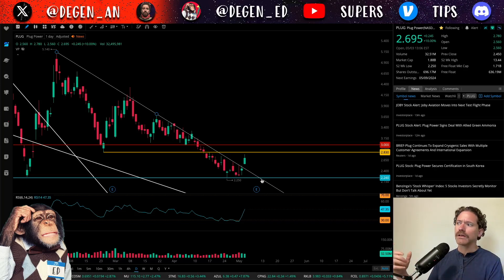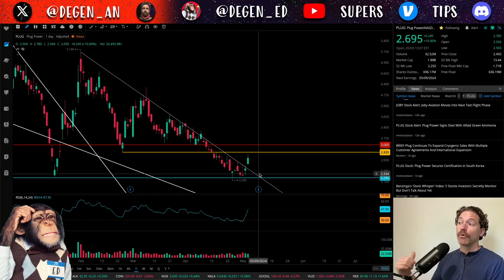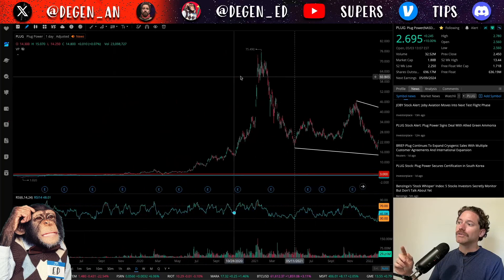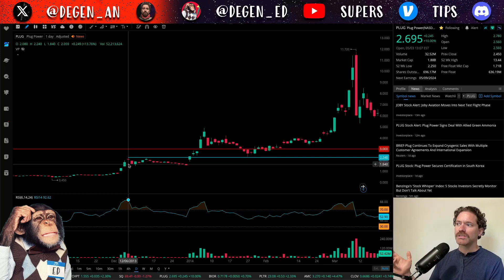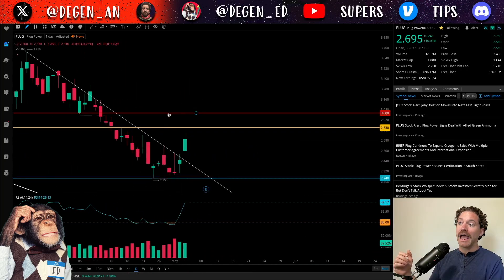One level of support being $2.24 — this historical level — which does correspond with a double bottom, so there's going to be a lot of support there. And also, that being a return to this downtrend, the scene of the crime, could be a great launching point for this trend I've pointed out, following mid-May bottoms and then pretty big rallies. That green line originates from a pivot high hit on December 6th of 2013 at a high of $2.24, and that might be a great dip buying opportunity if we do pull back.